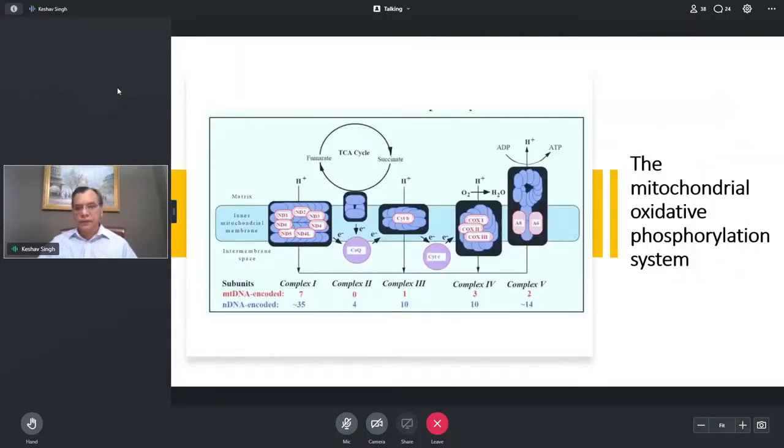So when we talk about mitochondria, we're always thinking that, well, the mitochondria are the ATP producers, that the main function of mitochondria is producing energy. And here, what I'm showing you is that there is a constant crosstalk between the mitochondria and the nucleus. So there are seven subunits of the mitochondrial DNA encoded proteins make up the complex one. They get together with 35 subunits. And these 35 subunits are encoded by the nuclear DNA. They're synthesizing the cytoplasm. Then they assemble in the mitochondria to make complex one.